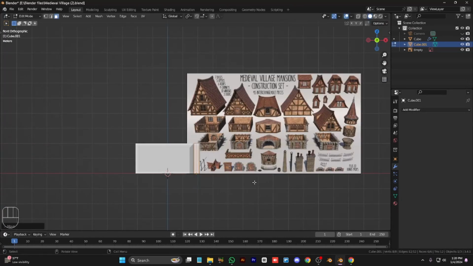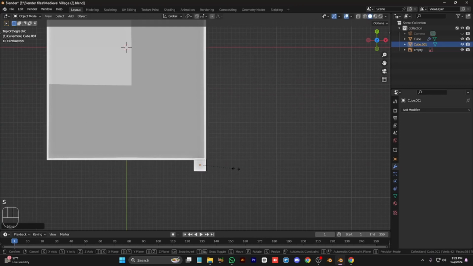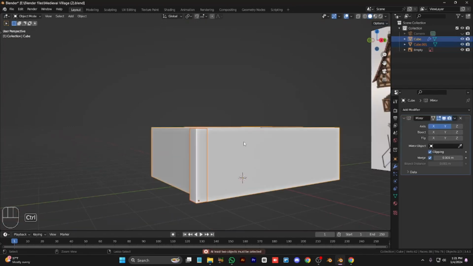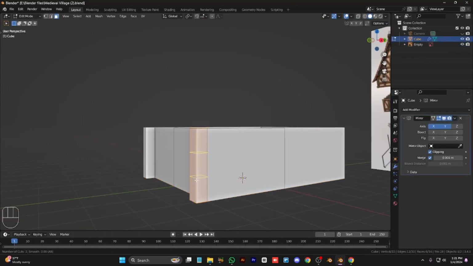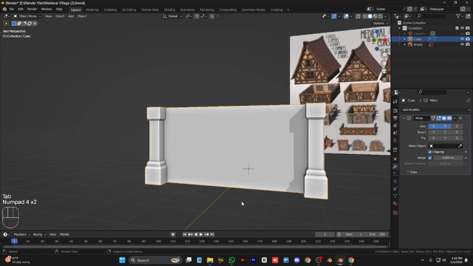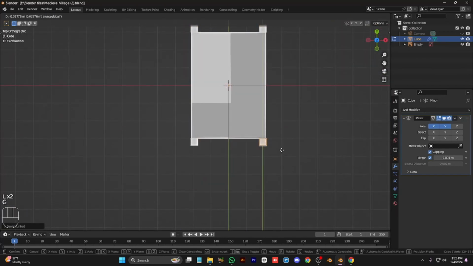Okay, then we will add a pillar cube and we will adjust the shape, size and location of it. Okay, this looks good and we will join it to the main cube. Then we will make the basic shape of the pillar, add loop cuts and scale it up, and add more loop cuts to make the shape as you like. I will adjust the shape like this, and this looks good to me.